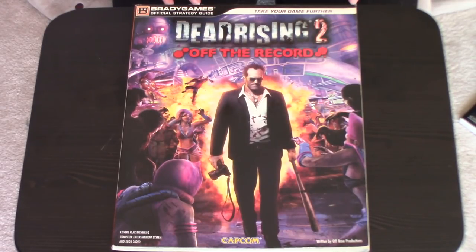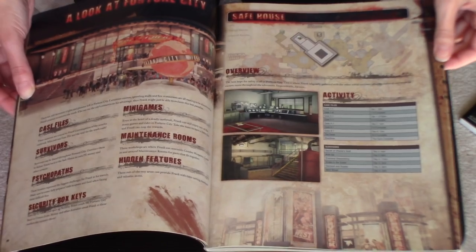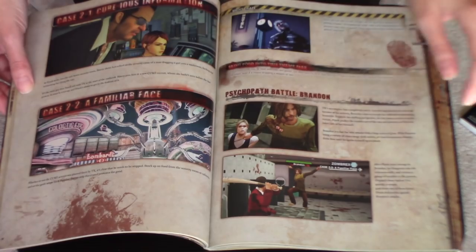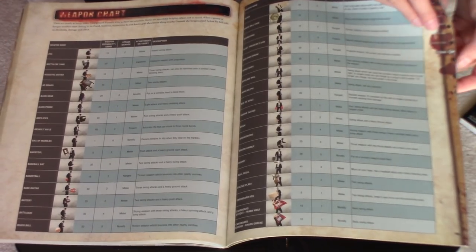The next one is Dead Rising 2 Off the Record — this is another fairly recent pickup, I think I got it in the summer. I love the first two Dead Rising games. I loved the first one. I liked the second a bit less just because they changed the protagonist. But Off the Record, they went and put Frank West, the protagonist from the first game, into the second one — sort of got rid of the guy they had made it about originally, which I really liked. This is a good strategy guide, and it's also a game you can really benefit from having one for, in terms of where to find the different weapons and ways to make the super weapons, where all the survivors and the psychopaths are. It's a very time-based game, so having this information at hand is really helpful. One thing I found was that someone still had their packing slip from the game in it, and it's from Chapters Indigo, where I worked for five years as a teenager — so that brought back some memories.